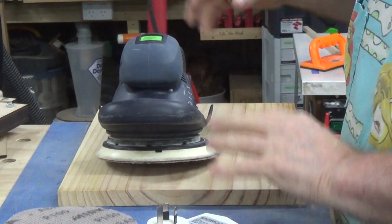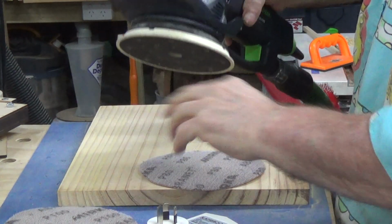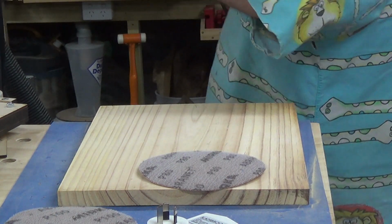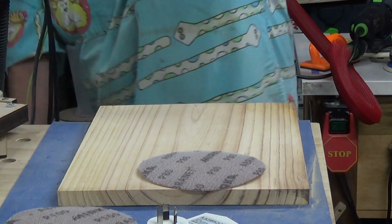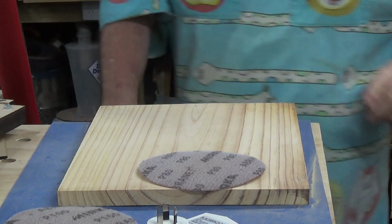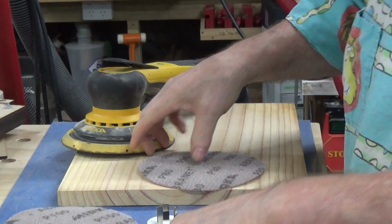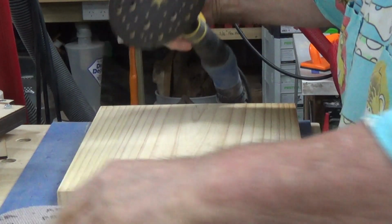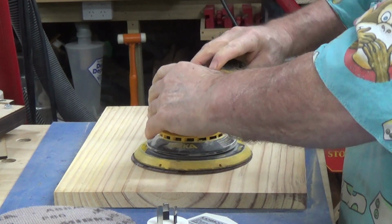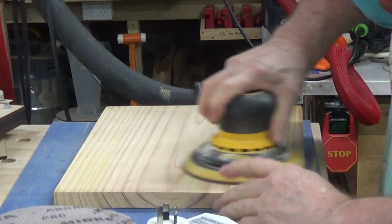That's a demo, actually a review of Rotex, so let's not go that way. It's a review of Abranet. So let's get rid of this unit. I've switched the hoses back again to the old Rockler one and bring out my other little unit, which is a Mercer sander. Again, same story, not worried about line up, put it down, slap it on, make sure it's turned on, give it full speed, and off we go.